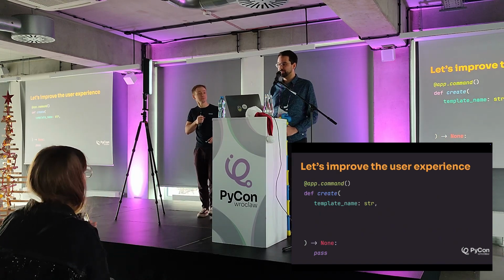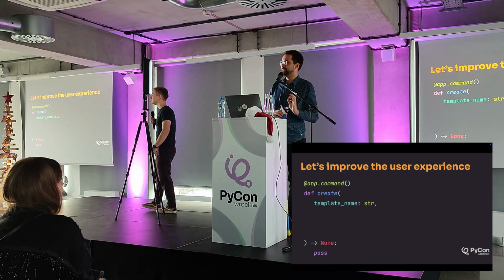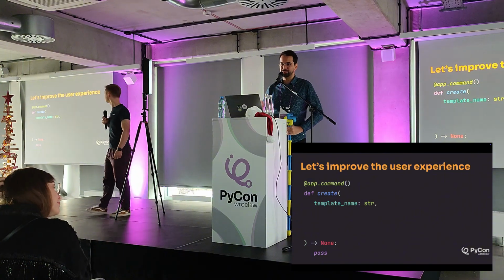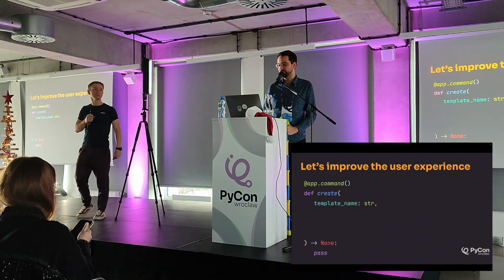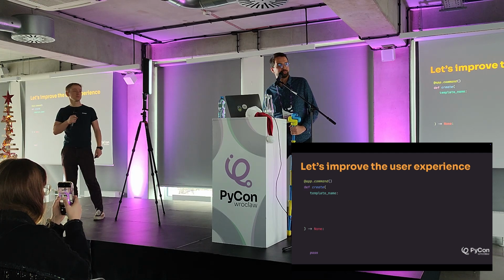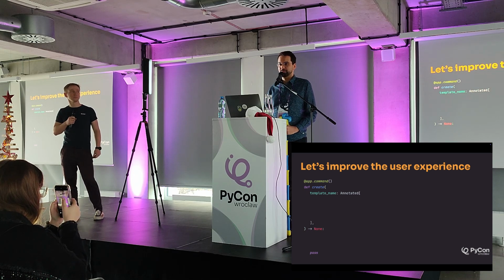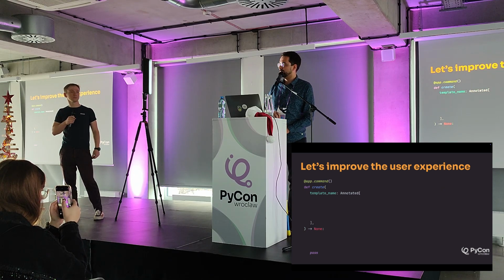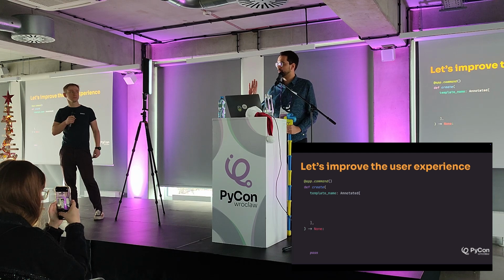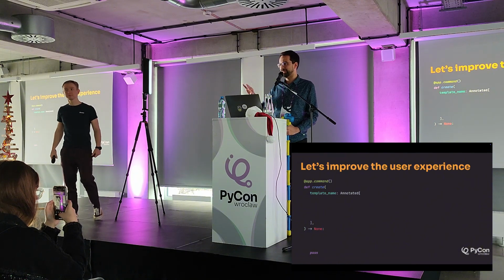So with that, let's improve the user experience a little bit. We are nearly there with the Typer concepts that you need to make your most basic CLI. We will introduce a little bit of new syntax, using a concept in Python called annotated types. That might not be as user-friendly as the regular approach you saw in the past, which just assigns default values to the parameters.